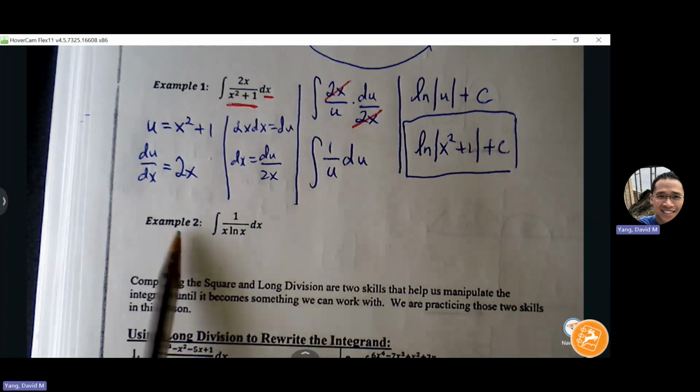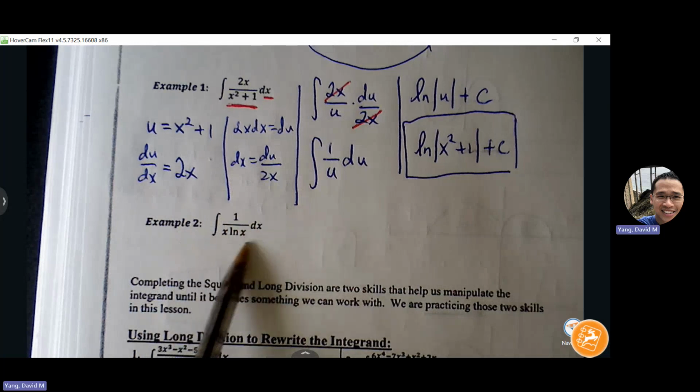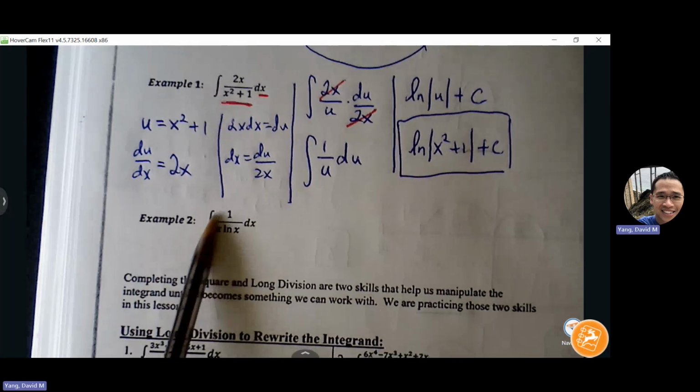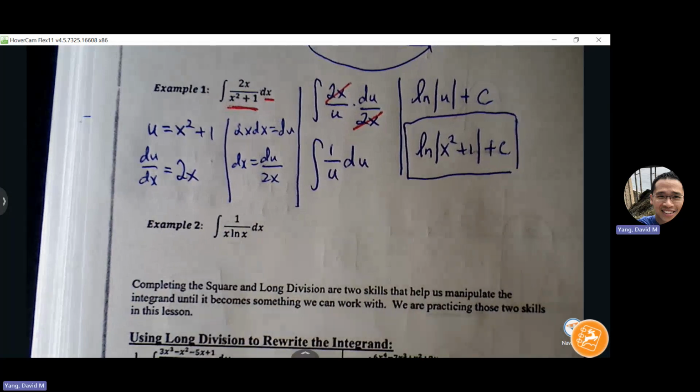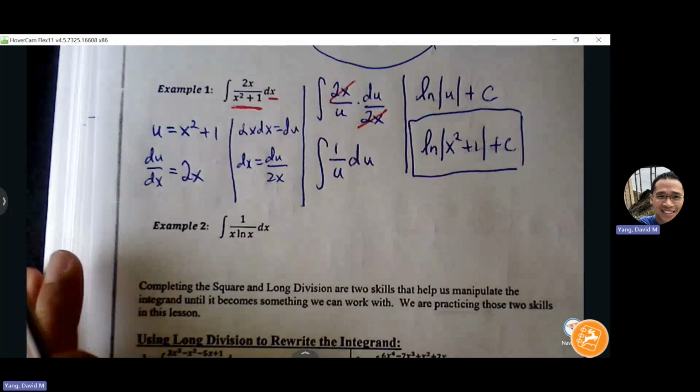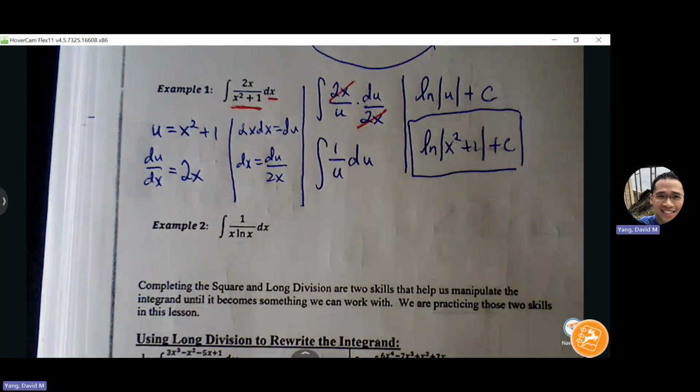Okay. Example 2. Can I expand my way through this? No, I can't merge natural log and x together and get it to be something that I can use power rule with, right? So this one, we have a couple of options here. We can't do expansion. There is no rule that looks just like this one. We've got to go through u substitution. So we've got to play around and think about what is a u value with a derivative that will match and pair up nicely with what we want to do. So we have 3 options.